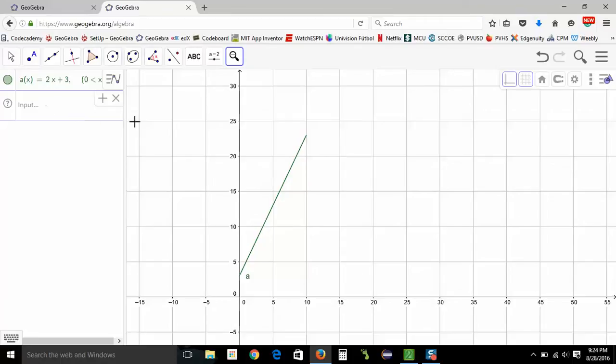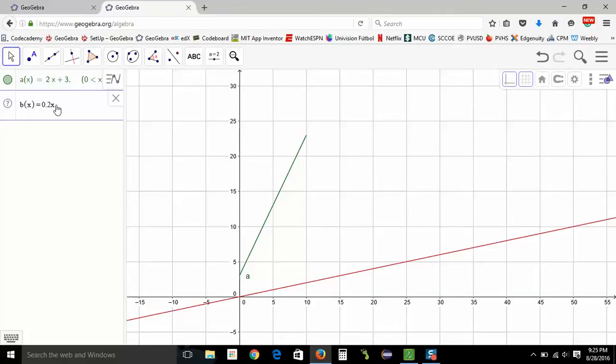Let's continue to input the functions from 1 to 4. So for the next one, make sure that you are in the input or move menu. Click in the input and let's go B, open parentheses, x. Use the right arrow key to escape the parentheses and then equals 0.2x cubed. 0.2 x, shift 6. Shift 6 will move the cursor up. If you notice the cursor is moved up, that's an exponent, and now you can place a 3 there.